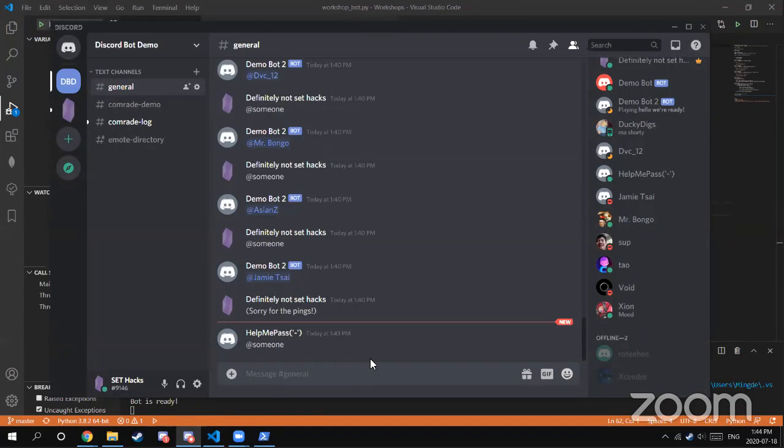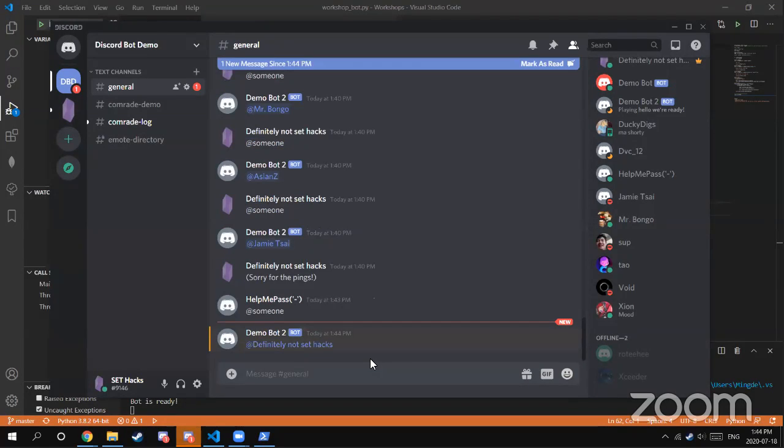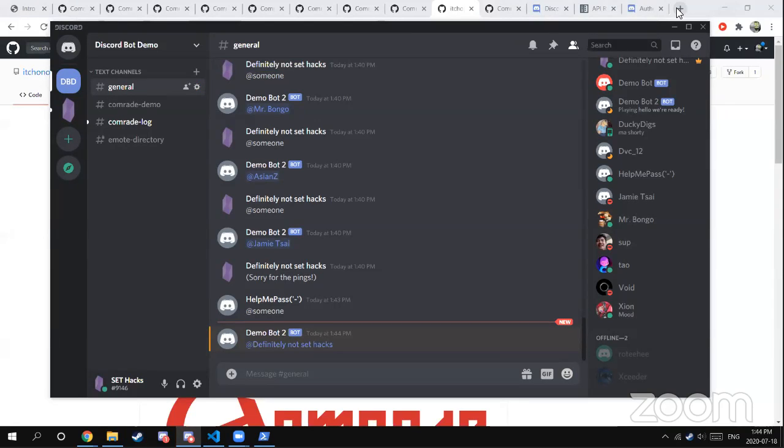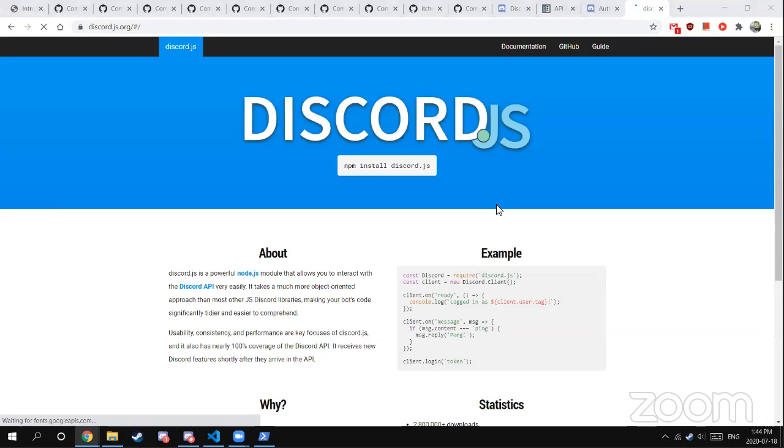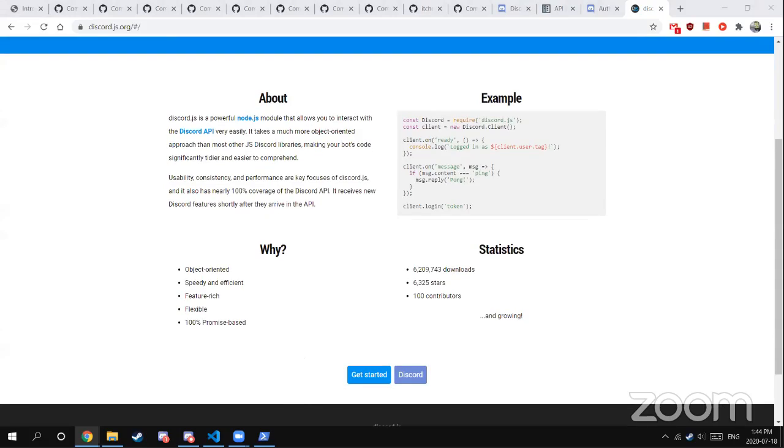Is there something in chat? Oh, I noticed along with Python, Node.js is also widely used. What is the benefit of Python over Node? Okay, yes. I am a lot more familiar with Python than Node. There actually is another similar API called Discord.js, which runs off of Node.js. So if you have a high affinity with JavaScript, use this instead.